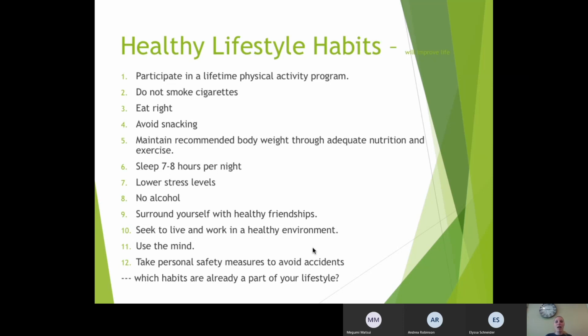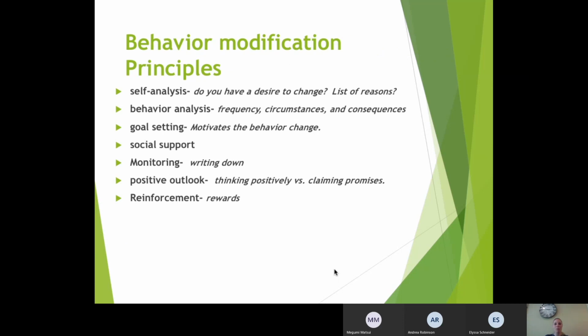And so having the ability to participate in a physical activity program is something that's a good habit to have. Obviously not smoking, being able to eat right, avoid bad snacks. So maybe a bag of Doritos daily might not be the best snack. Maintaining a good recommended body weight, getting 7 to 8 hours of sleep per night, lowering your stress levels, not consuming alcohol, surrounding yourself with healthy friendships. That's a big one. And then seeking to live in a good, healthy environment, and just being able to continue to challenge yourself mentally.